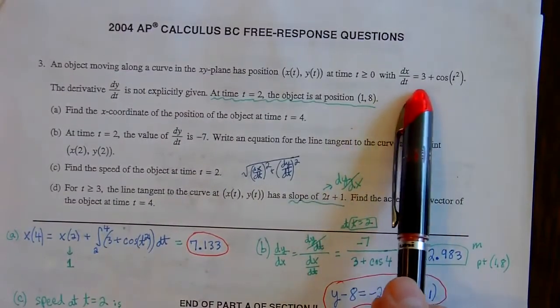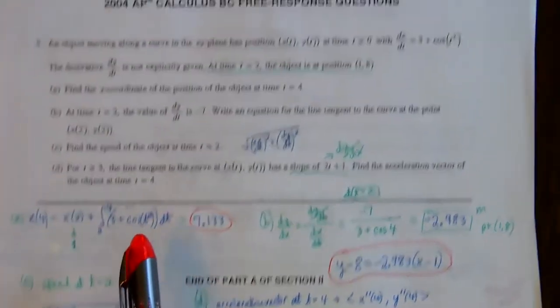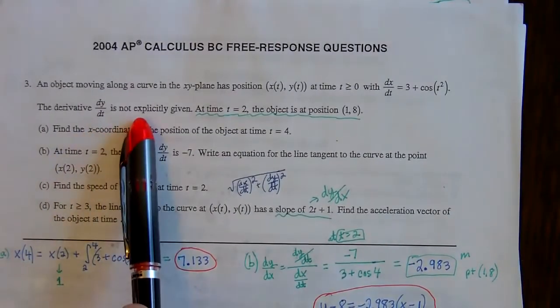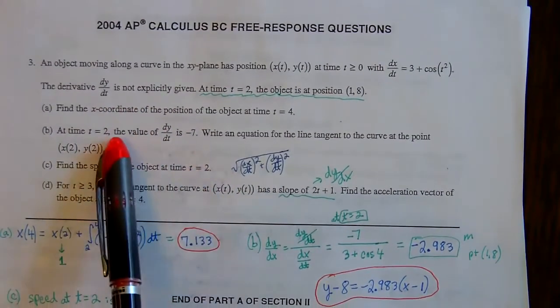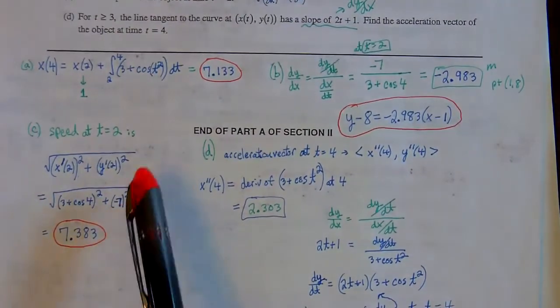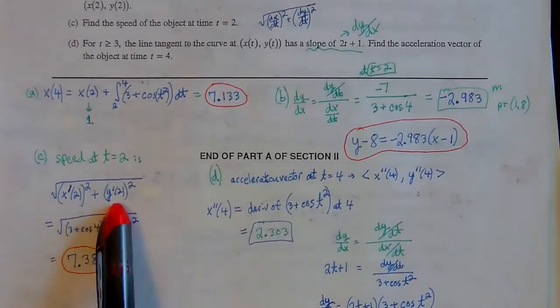This is like your x prime equation there. So you plug the 2 in right there. And then the y prime of 2, if they gave me a dy dt equation, I would plug it in, but they didn't give us that. And so I didn't know what that was, but that's okay because they told us the dy dt at t equals 2 is equal to that -7 number. So that's really just memorizing your formula from your notes there, and then you're good.